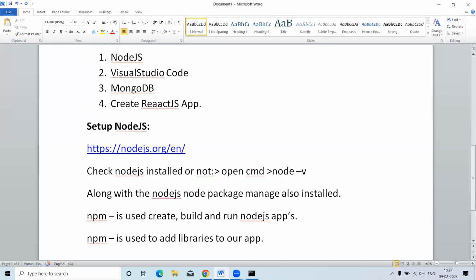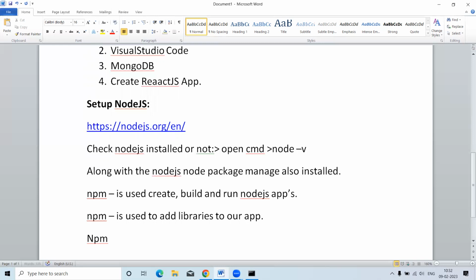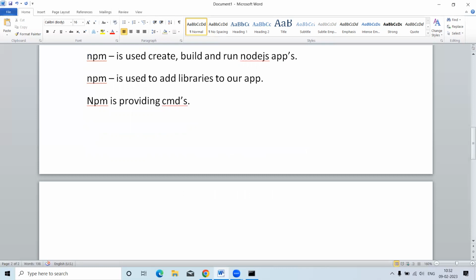So npm is nothing but it provides commands. Using the commands, you can add libraries, create, run and build your applications.